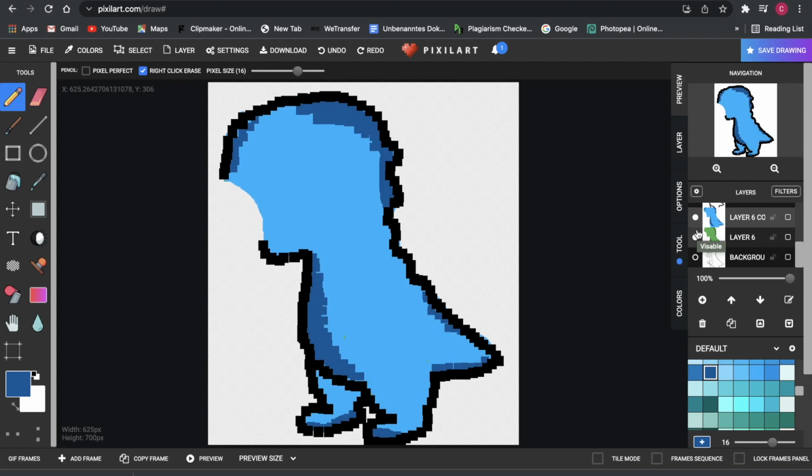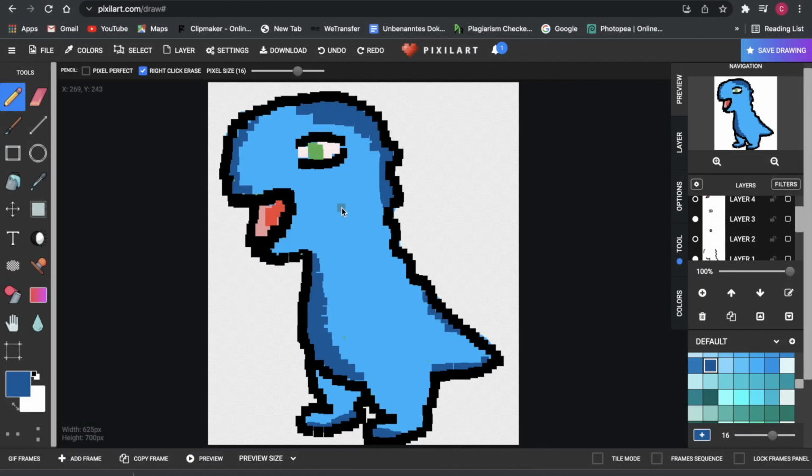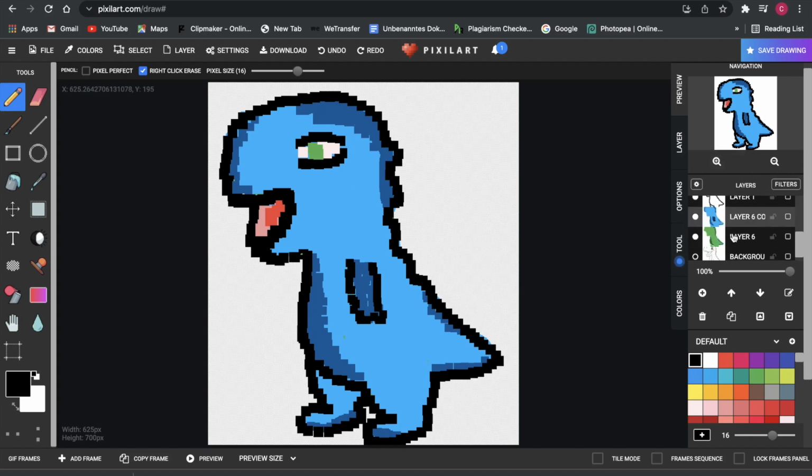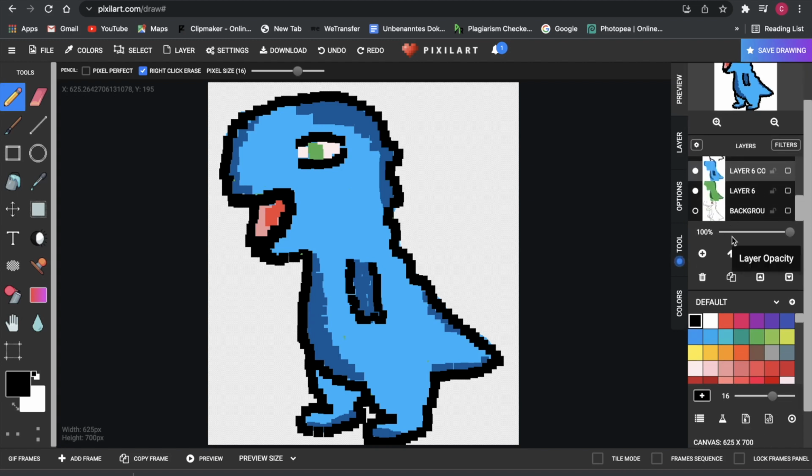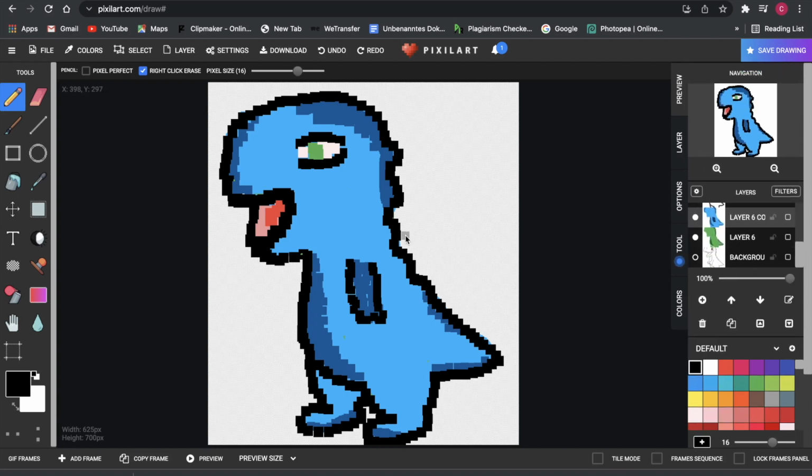So I'm just going to show you a completed dino now. This is one of our dinos now, and I really think it's good. And if you have some more time, you can put a background in. You can even make some little arms. You don't have to. You can put a hat on, whatever you really want. So I hope this video helped you out. Make sure to have different layers with these different perks, and then you can just put them together in code.